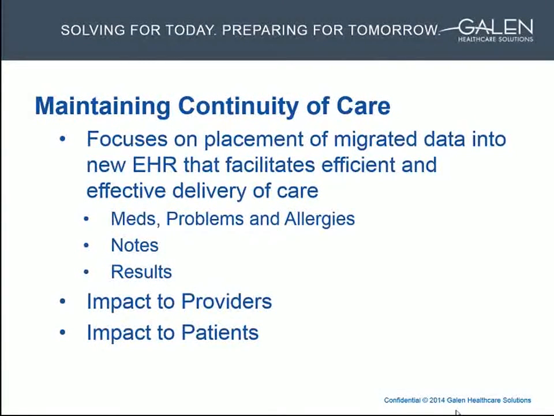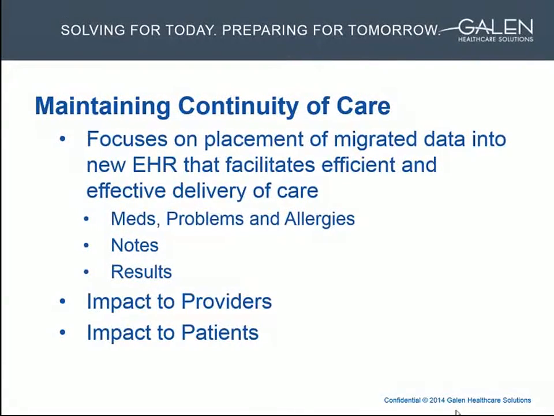Another key consideration in data migration is answering the maintaining continuity of care question, which focuses on the placement of migrated data into the new EHR that facilitates efficient and effective delivery of care. Meds, problems, allergies, notes, results were all items that were mentioned in the last poll. So maintaining the continuity of care between the migration of the EHR, what key elements and the timelines of those elements are key to your organization to maintain that continuity of care?